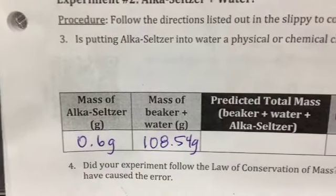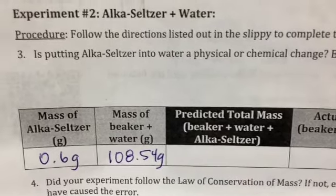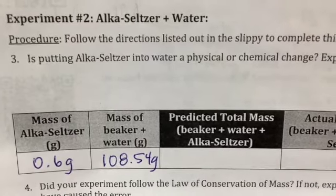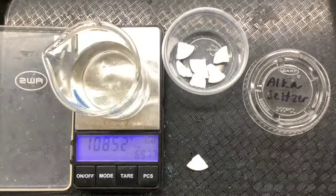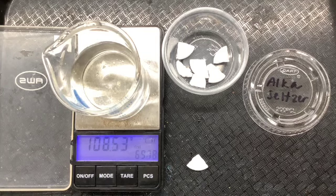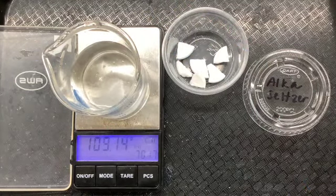Okay, so the next thing we're going to do is predict the total mass of the beaker plus the water plus the Alka-Seltzer. So you're going to make a prediction right there. Write in your prediction right now. So hopefully you took time to pause the video if you needed to make your prediction. And then our next step is we are going to record the actual mass of the beaker and the water and the Alka-Seltzer. So I'm putting the Alka-Seltzer in.